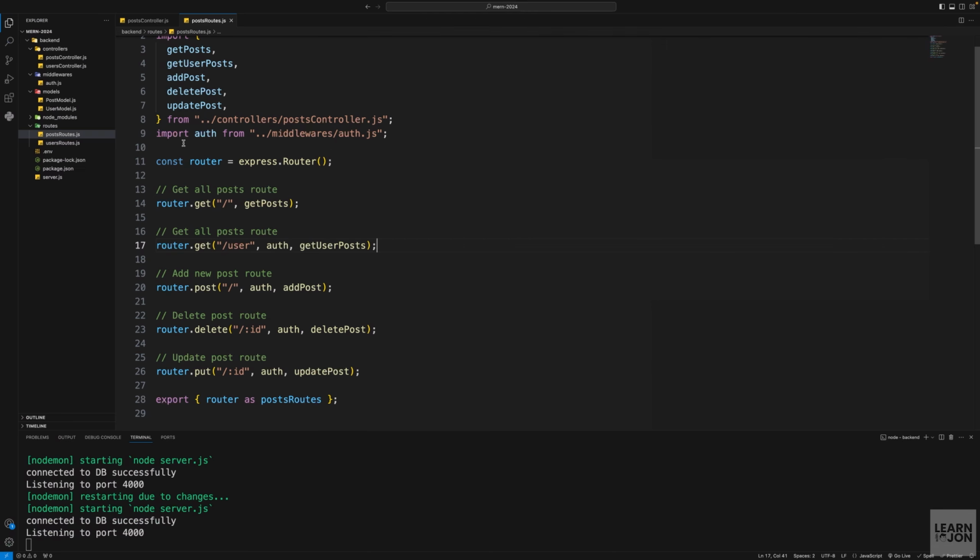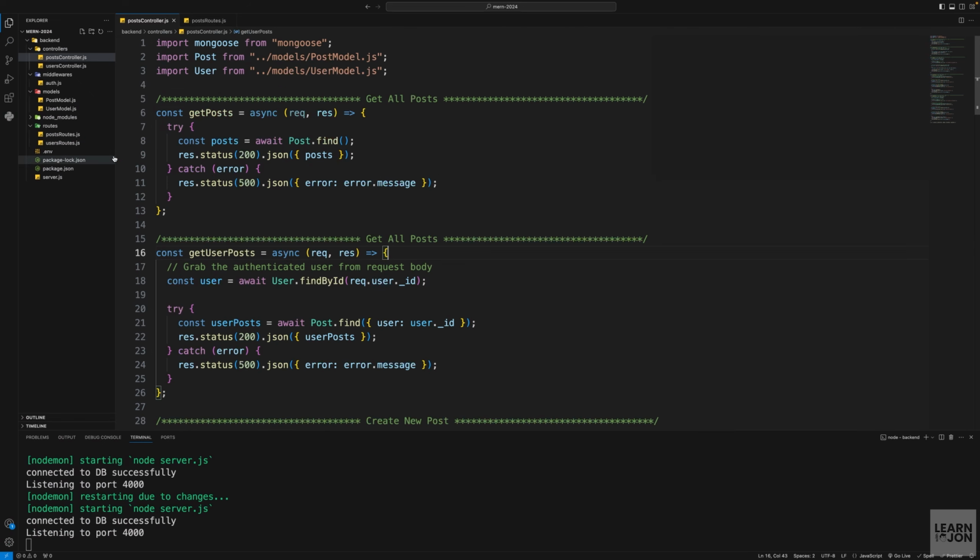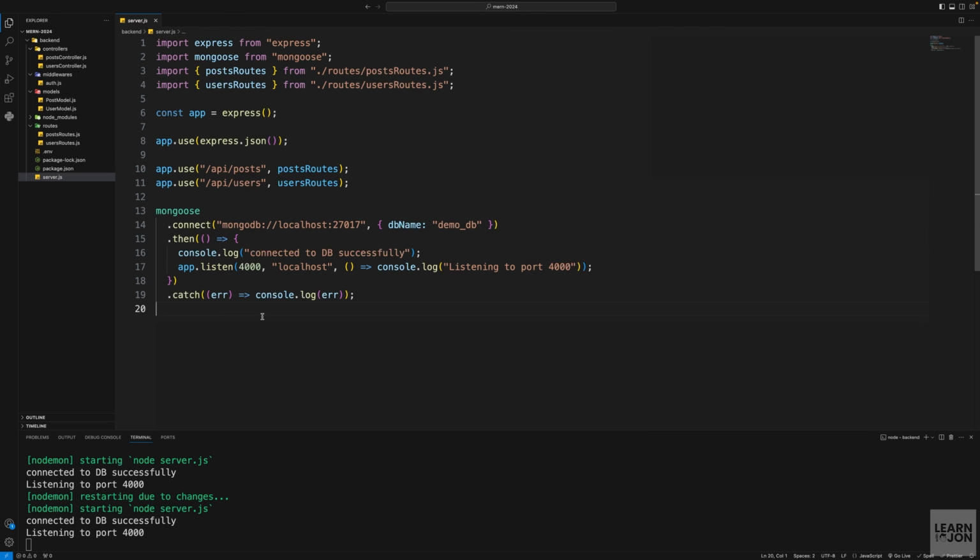So that was the last touch I wanted to add for the posts API. And we are done with our backend. Now I understand this was kind of too much. We went back and forth, and I just wanted to focus on creating the app rather than getting too much into details. So in the next video, we will build our front end using React and Tailwind and communicate with this API we just built.